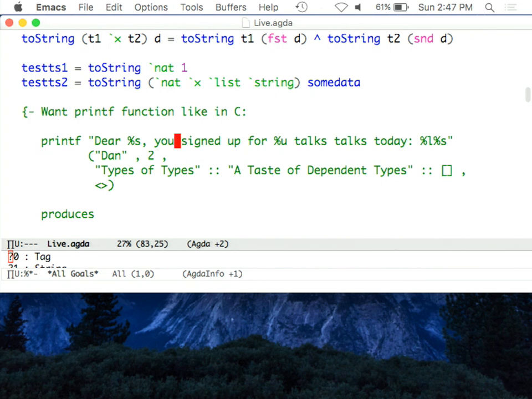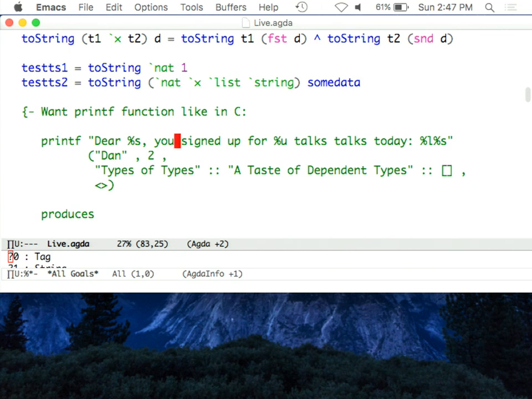Okay, so this isn't exactly printf, but it's kind of inspired by it. And then what you supply is, well, you said a string, so you supply a string, a number, so you supply a number, and then you said a list of strings, so you've got a list of strings.